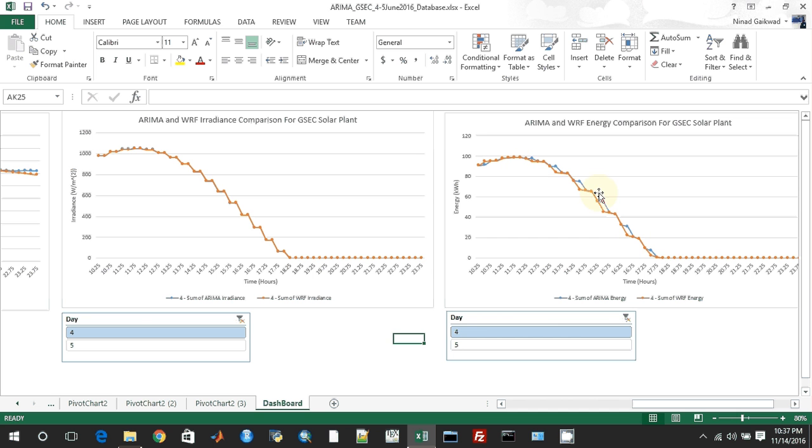And over here we have energy which has been estimated using the irradiance input to the solar energy estimation app, and we can see that there is very close approximation to the actual energy, which is in orange, and the blue energy which has been forecasted using ARIMA.